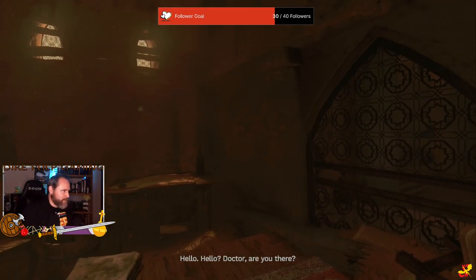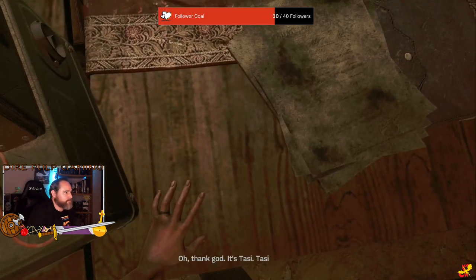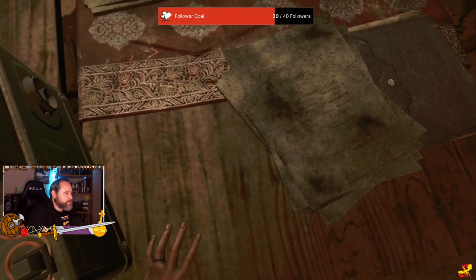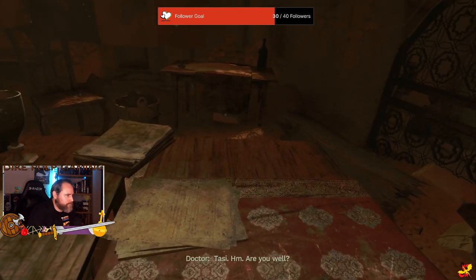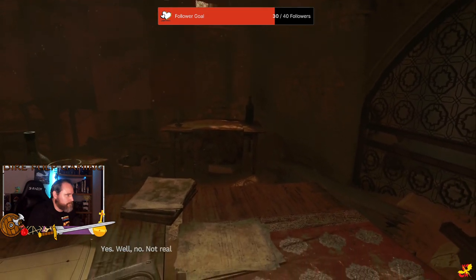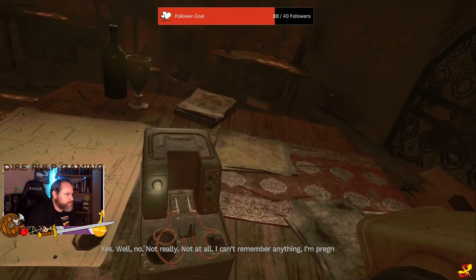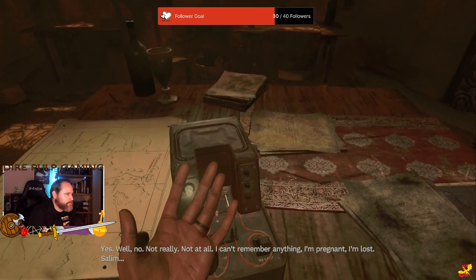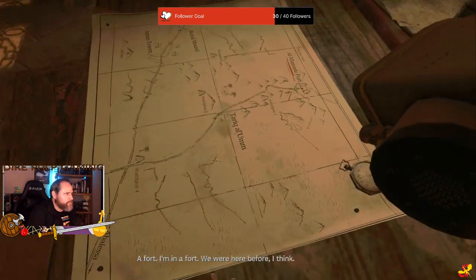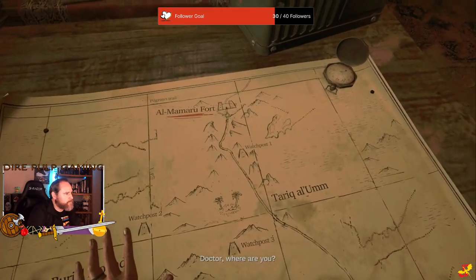Hello? Hello, Doctor, are you there? It's Tazi. Tazi Trianon. Miss Trianon? Tazi? Are you well? Yes. Well, no. Not really, not at all. I can't remember anything. I'm pregnant. I'm lost. Salim. A fort. I'm in a fort. We were here before, I think. I don't know. Doctor, where are you?